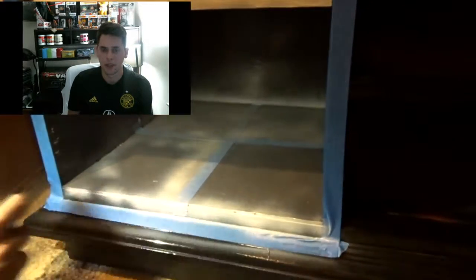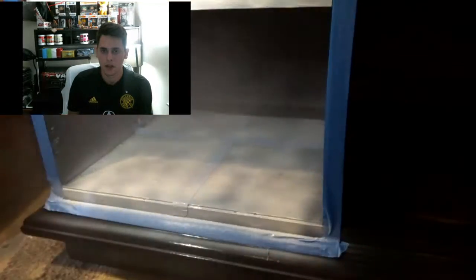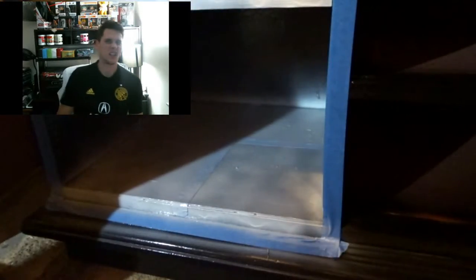I know it looks like I'm going at an angle, but it's straight. It's covering up everything. That's just a bad camera angle. There's plenty of good and bad camera angles in this one. So yeah, it's kind of splashing, but it's kind of like light. It looks like light's radiating from it, which I thought looked pretty cool.